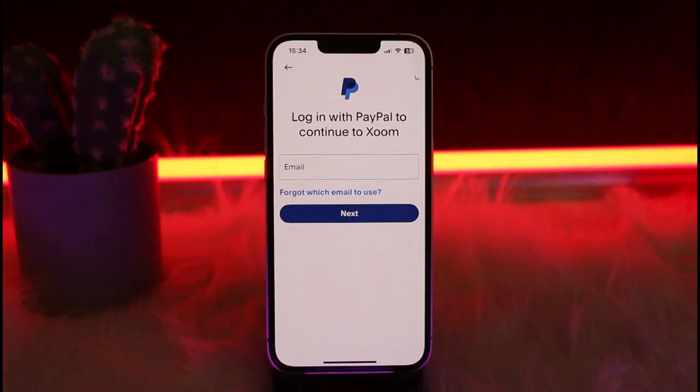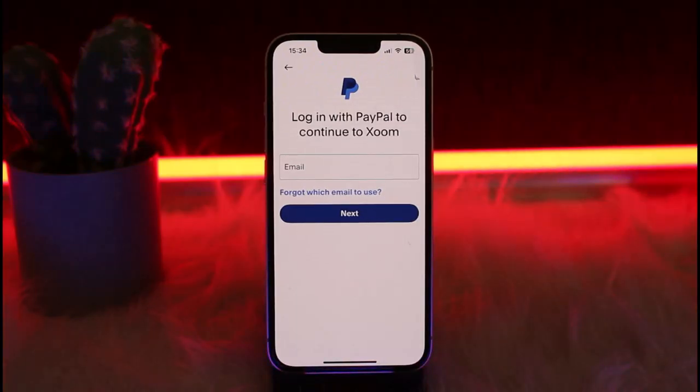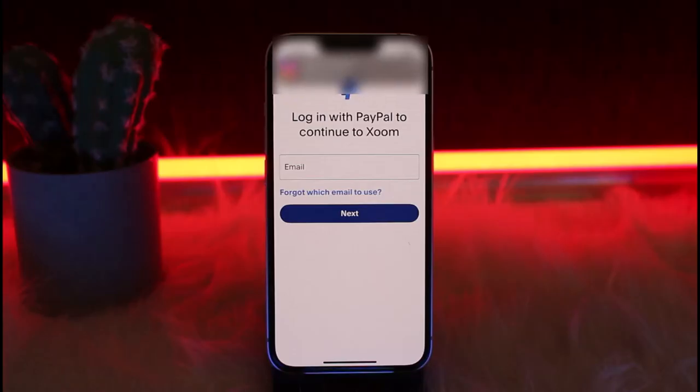Then the recipient's personal information will be needed. Go ahead, provide that, and then you have to choose how you would like to pay, the payment method. Once you've provided the information of your payment method and confirmed all the information, you're going to tap on the send option to complete the transaction, and you are good to go. That's how basically you do it.